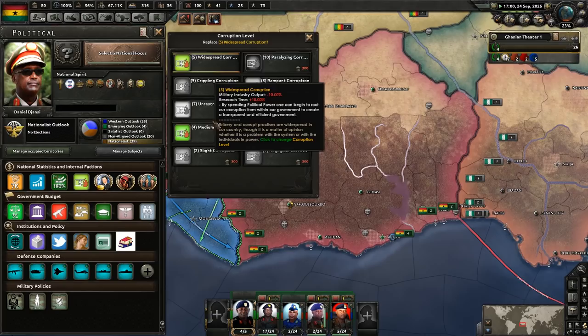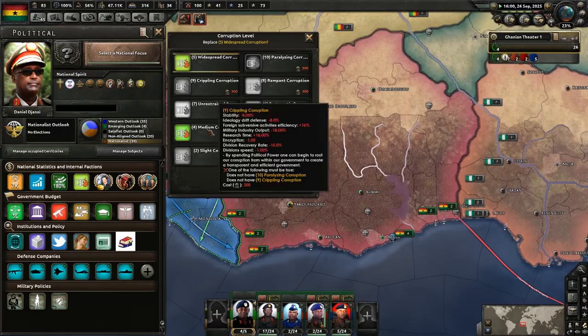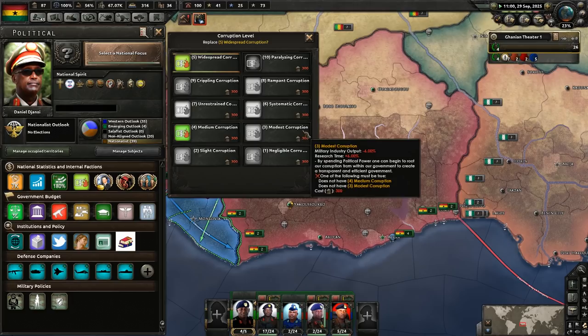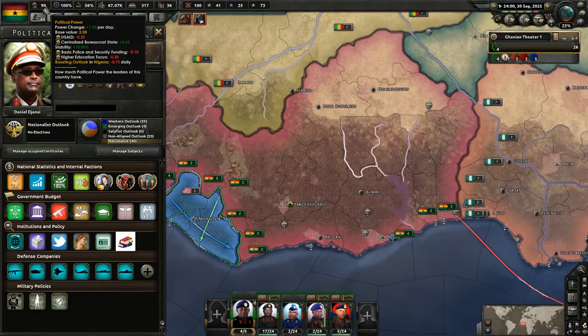Now, is this just a problem? No, research time. Okay, research time. Military industry. What, minus 10%, minus 8%. Yeah, we'd like to get all the way down to negligible corruption, but we got 1, 2, 3, 4, so it'll be 1,200 political power we gotta spend. We get 1.5 per day, so that's like, what? 900 days?